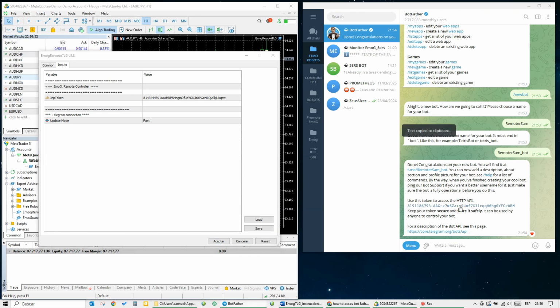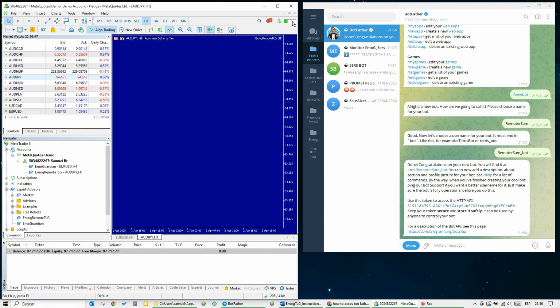So you just click on it, it gets automatically copied, then you cancel, you delete those values, and you plug this new one, okay? You click accept, and now basically the remote controller is connected to your bot, and by interacting with your bot, you will be able to monitor EmoGuardian, right?